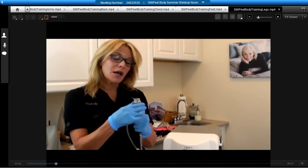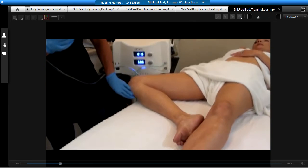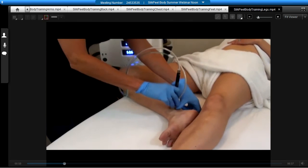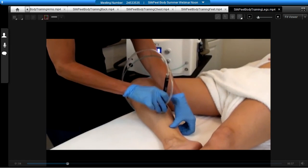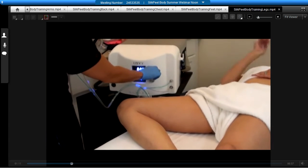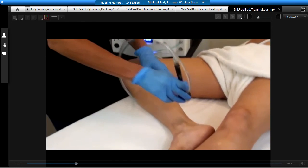So we're going to put this all the way back to the top, and we're going to start on Dawn's lower leg and work towards the knee, and then do a circular motion around the knee, and then go towards her bikini line. We like to start between a 2 and 3 psi and a 50 flow, which we have done for the neck and the arms. After you do your first pass, you ask, can I go a little higher? Yeah. Okay. So if that feels good to her, let's go ahead and go up to maybe a 3.5. And we'll see how that feels for her.